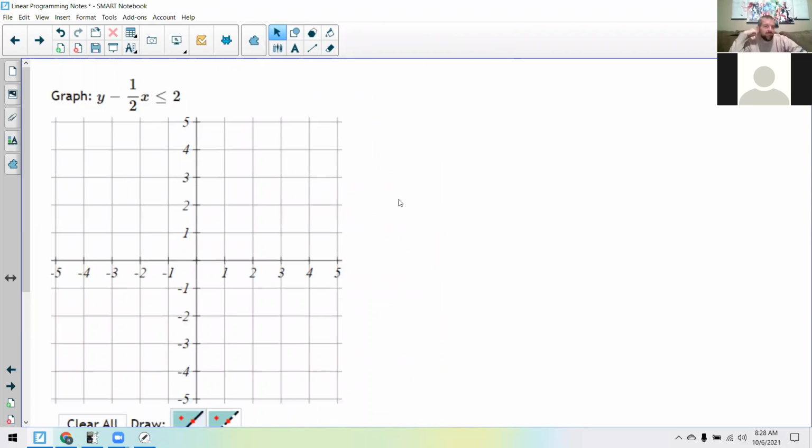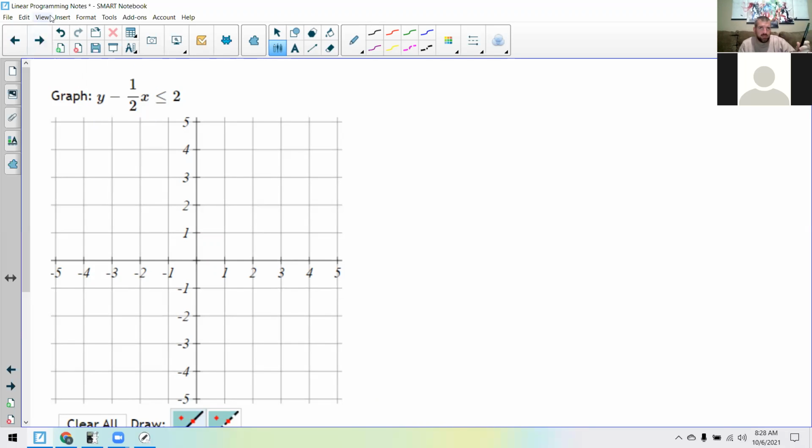Okay, so I have this equation: y minus 1/2 x is less than or equal to 2. You can do this two ways. If you don't like this fraction, you could start by multiplying everything to get rid of it. You can leave it there and just work with it when you're solving for something. You could get this to be in y equals mx plus b form. There's definitely more than one way to do this. Actually, now let's get rid of it first.